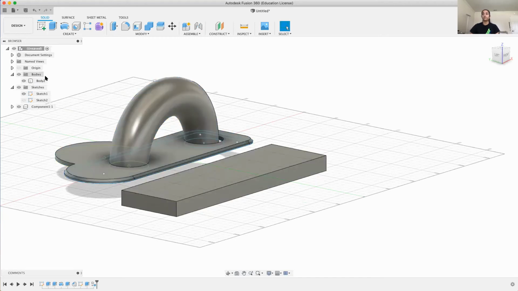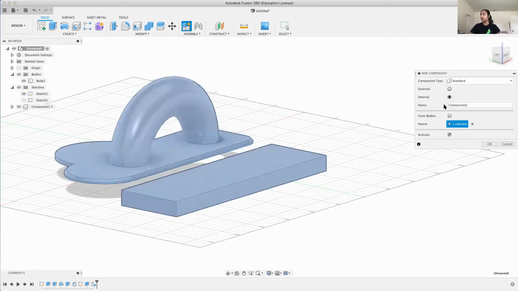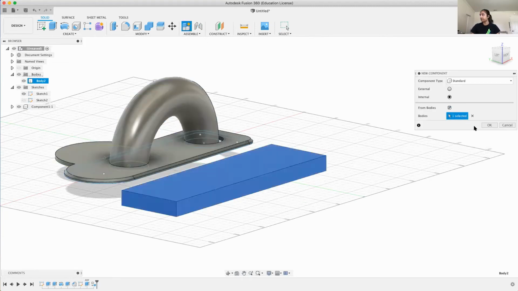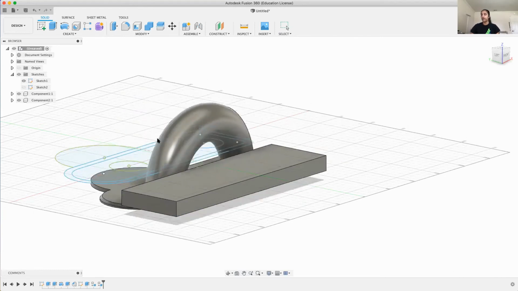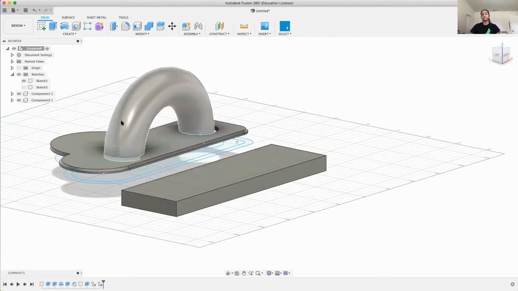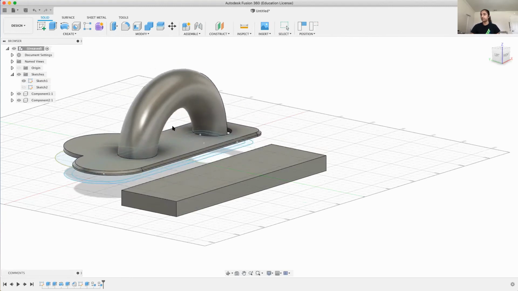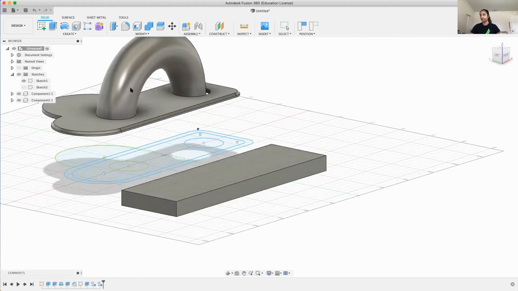You'll see that it's gone from the bodies tab, but now I have component 1:1. I can do the same thing to my prism, and now I have two components and no bodies tab at all. And that means that all of these are now independent entities that are not going to be quite manipulated into changing the actual object, but they can be used for assemblies.